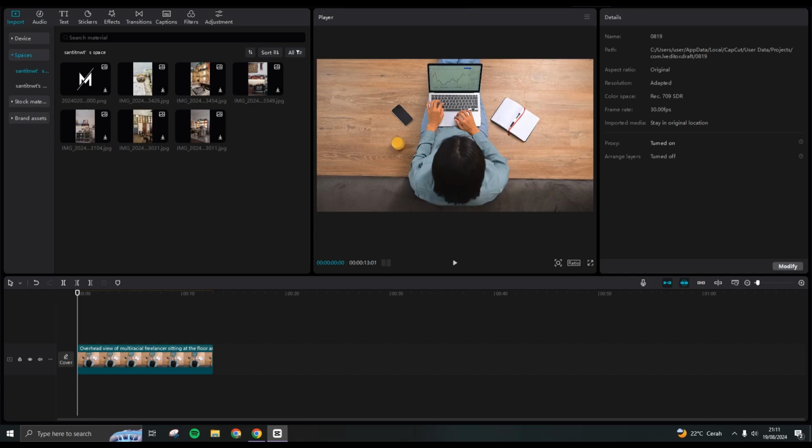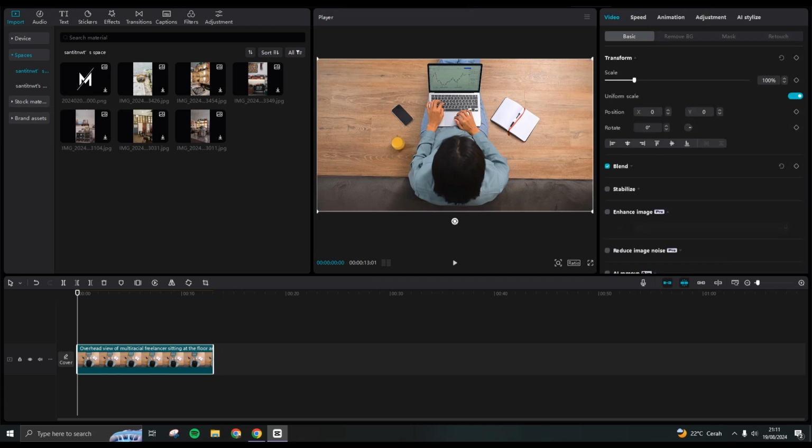On today's tutorial, I'm going to show you how you can zoom in and zoom out in CapCut PC. So if you want to have zoom in and out effects easily, you can just use keyframes. So let's say I'm going to zoom in first. At the start, you can just add a keyframe here under the transform. So add keyframes in here at the start of your video, and let's move the playhead.